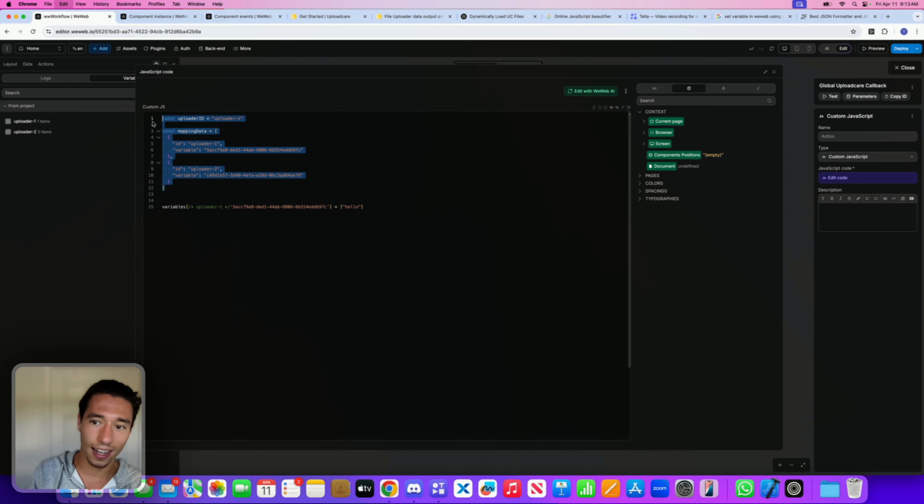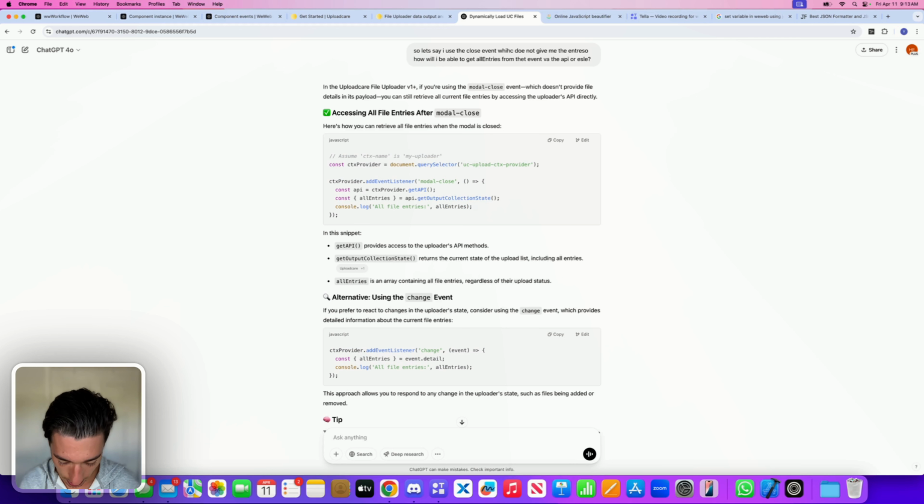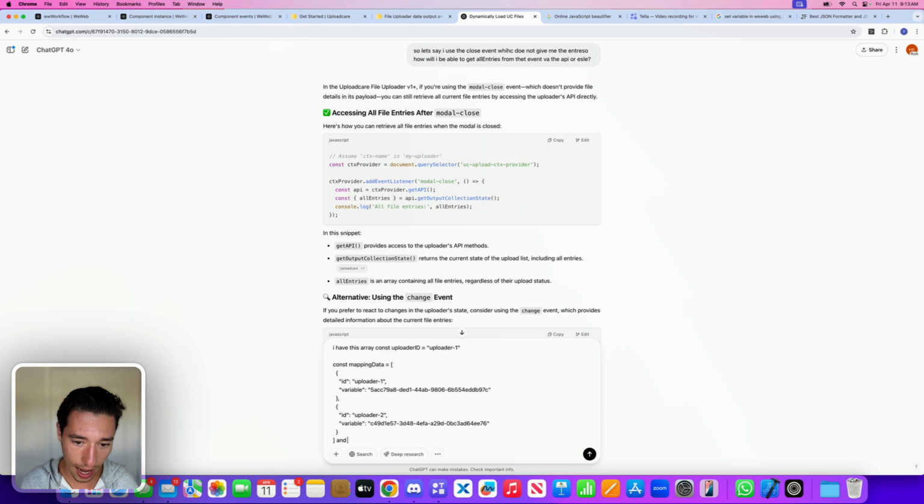So now, this is where I need ChatGPT. I say, I have this array, and I have const with the ID. I need to filter out the variable that equals the ID in the const.